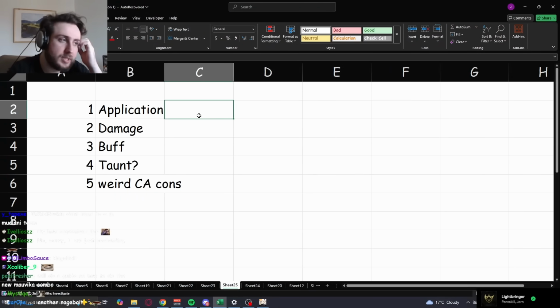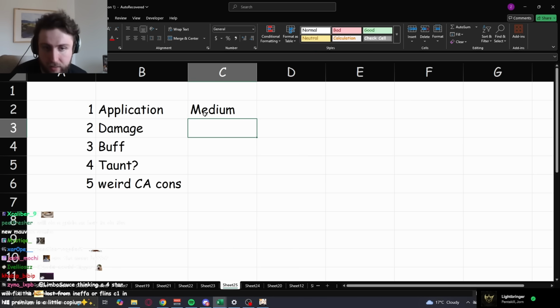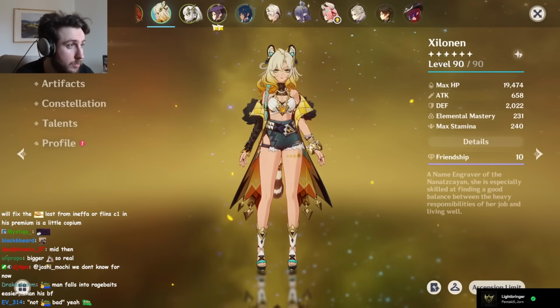Right now, Mona's application is honestly not that bad. The speed of it is good, the uptime of it is like, whatever. Right, so it's like medium length, basically. Her damage is a joke.